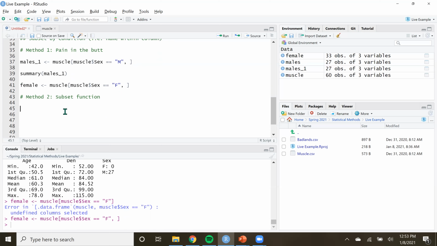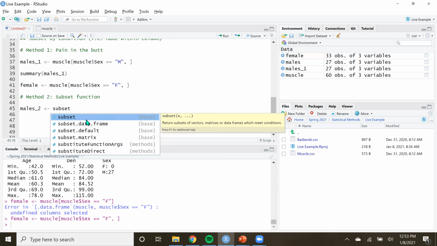Okay, anyway. So I'm going to call this new one males 2, whatever. It could be anything. I could name it just dudes. No, I'm going to call it males, and I'm going to call it 2. Now, very similar to how we used the summary function, this is a function here because it's run on its own. I'm going to use, you guessed it, the subset function.